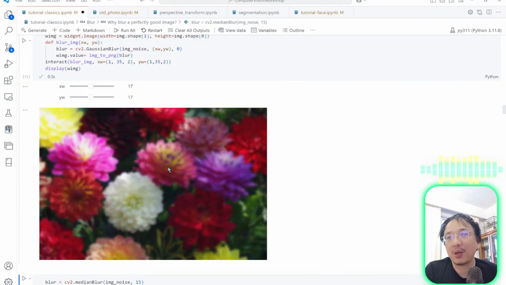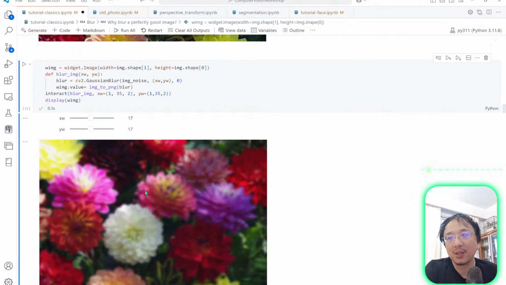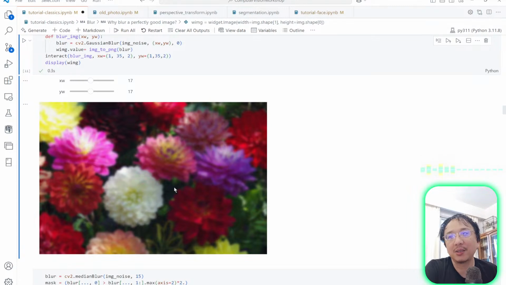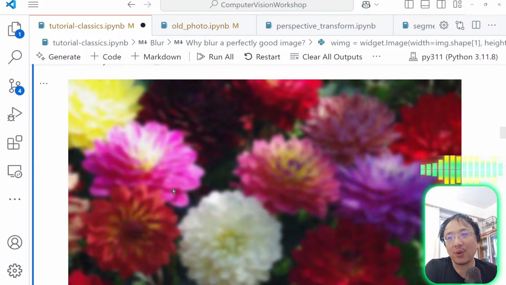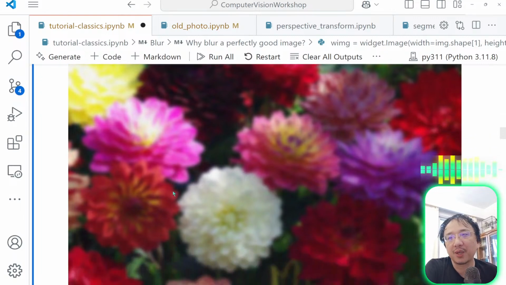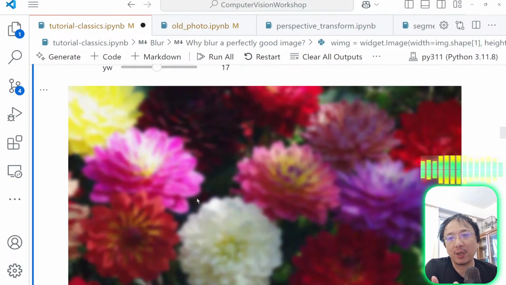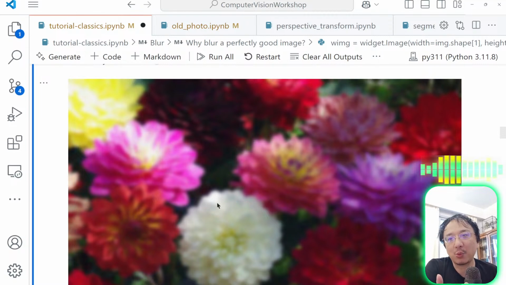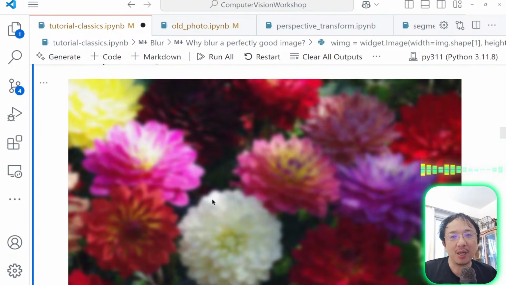So right now, as you can see right here, the noise has disappeared. Although it is less clear and less sharp, at least we can see that the color right here is more smooth and has roughly the same color.